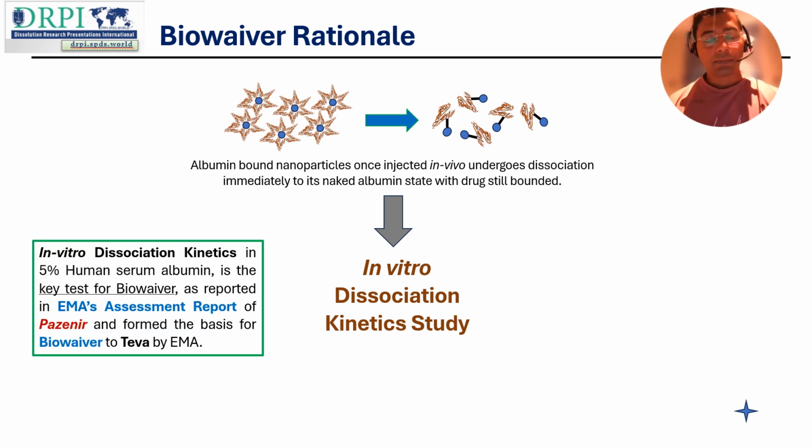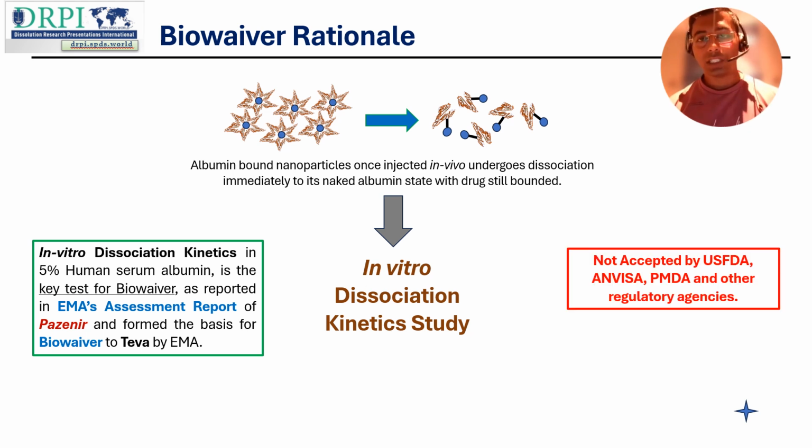This is an acceptable technique for the European Medical Agency, and Teva already received a biowaiver for their product Pazinir, which is a generic version of albumin-bound paclitaxel nanoparticles. Although it is accepted by the European Medical Agency, it is still not accepted by other regulatory agencies, including US FDA, PMDA, and VISA. These regulatory agencies prefer a more conventional dissolution study to understand the release profile of the drug.